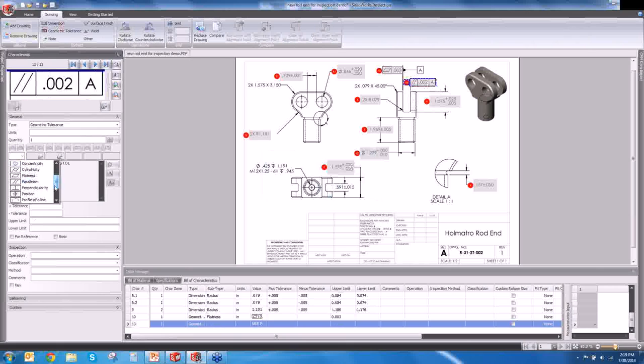So we want to put a parallelism tolerance at 0.002 with reference to the A datum.